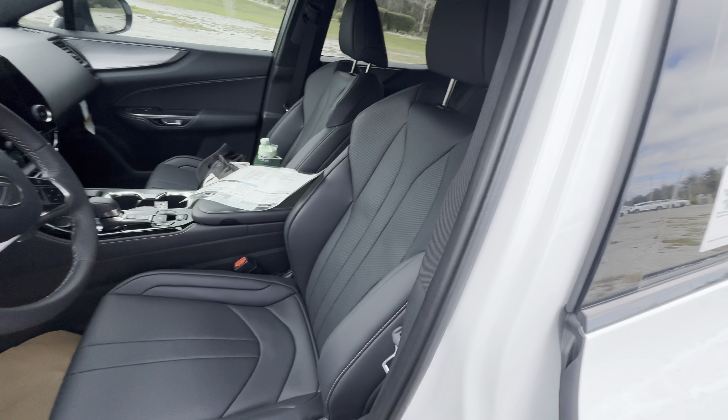We also get a power tilt and telescoping steering wheel, fuel cap release, trunk release, interior brightness control, and an additional cubby. Down below you can throw an ashtray in if you're a smoker. We have aluminum-outline pedals and a massive dead pedal. We don't get the massive 14-inch touchscreen from the RX — just a 9.8-inch screen here, and it is subscription-based with navigation unfortunately.